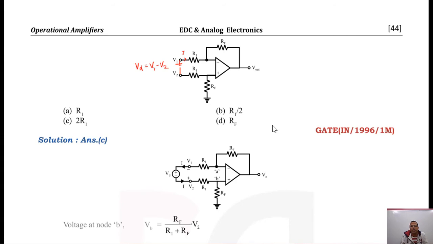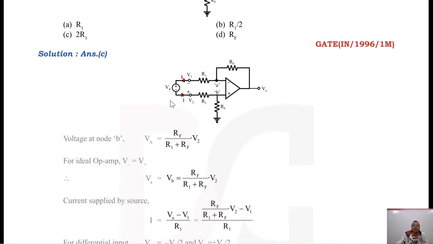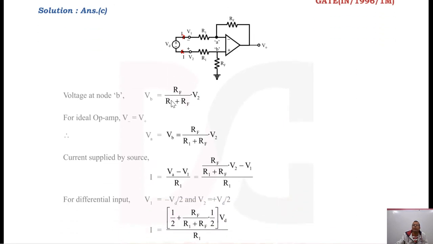So here I will be assuming it is like this. There is a little correction, although you can take either direction. Fine. So now I have to find VD upon I. That VD upon I, the differential input resistance of this circuit, will be VD upon I. So I have to find this ratio. Fine. So let us see the expression. The procedure for this circuit, my aim is to find the ratio of VD with the current of the circuit.